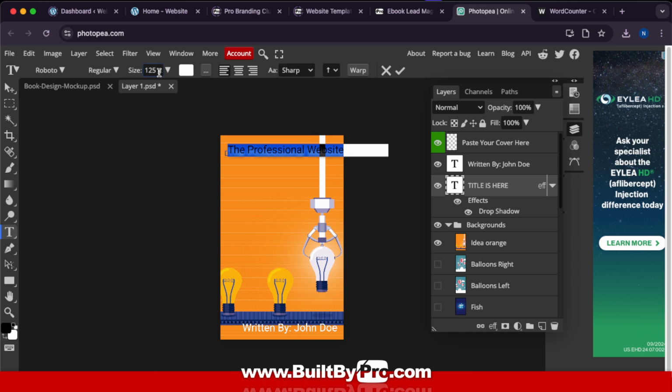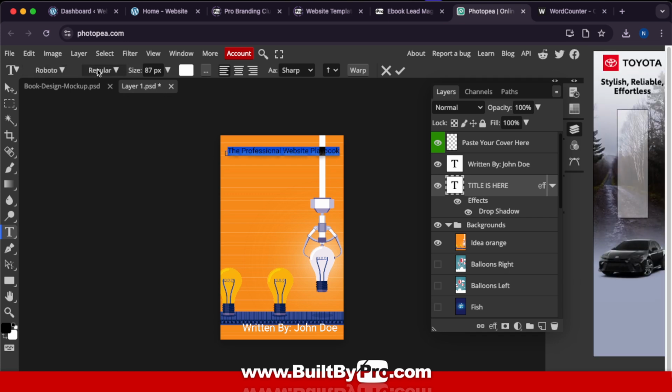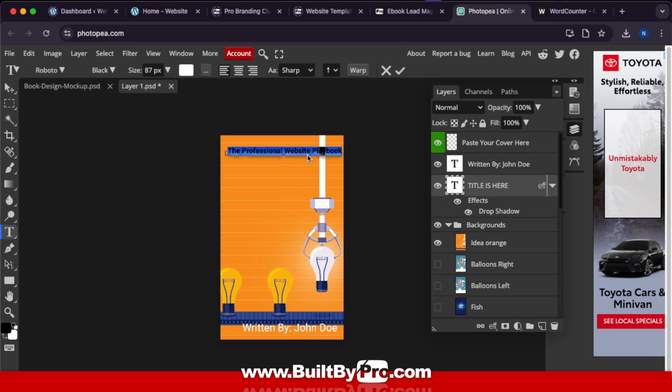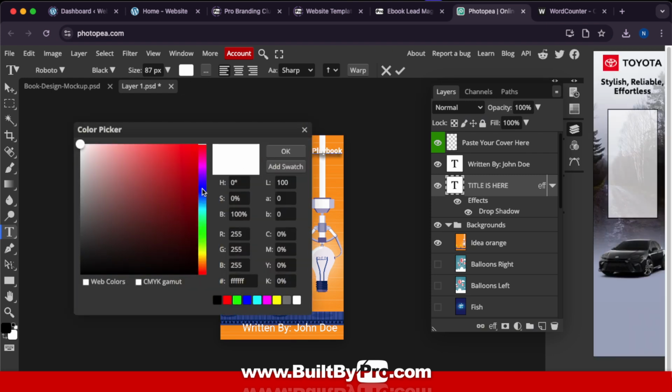We'll highlight that, come in here, change the size. You know, you can change a lot, play around with it. Let's go, I want it thick. Let's go black, okay. So, as you see with the way everything sits, let me make sure that, I don't know if that's white or not. Let me make sure. Yeah, I'm good, okay.